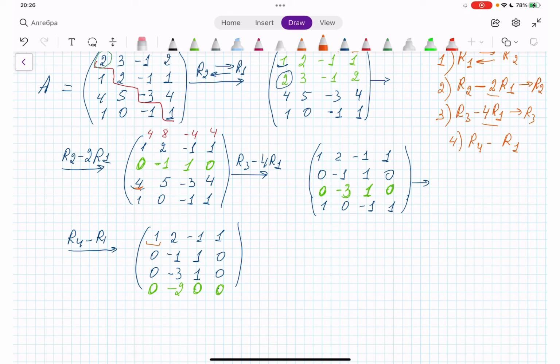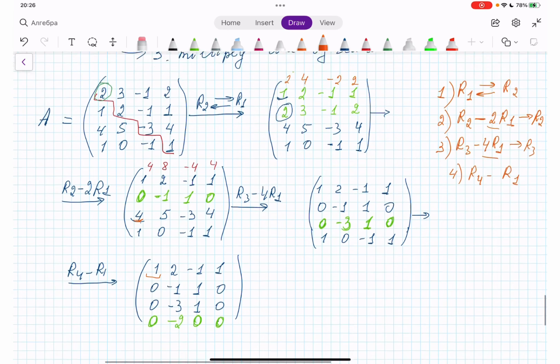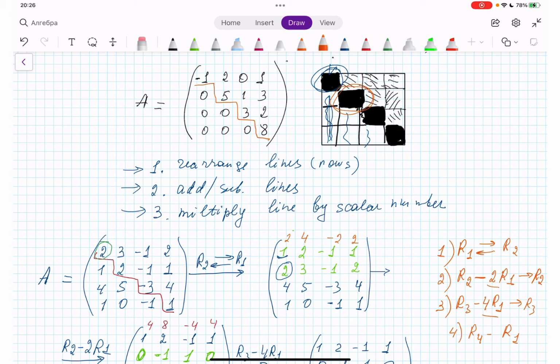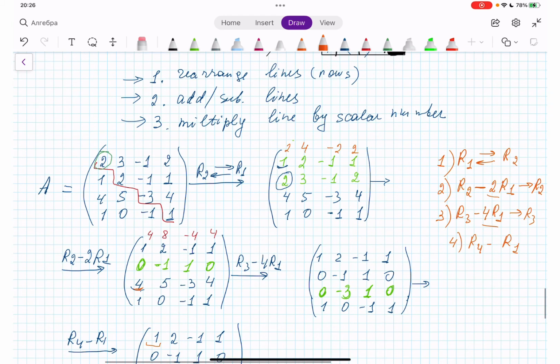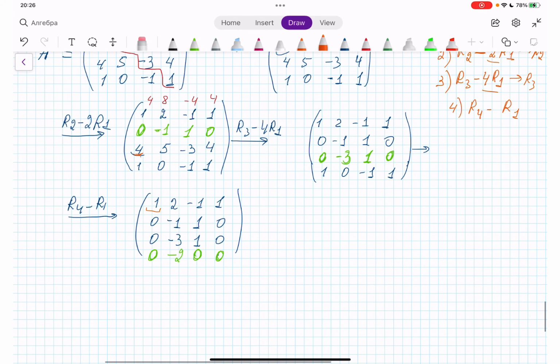All right, now we are moving to do the same thing with the second leading number. We have here 1, negative 1, and now our goal is to make this negative 3 and negative 2 underneath 0. How am I going to work? Since the first leading coefficient was in the first line, I was working everything with the first line. Now the next leading coefficient becomes this negative 1 in the second line. So I'm going to work with this second line to fill out the negative 3 and negative 2 with 0. And this is what I'm going to do.